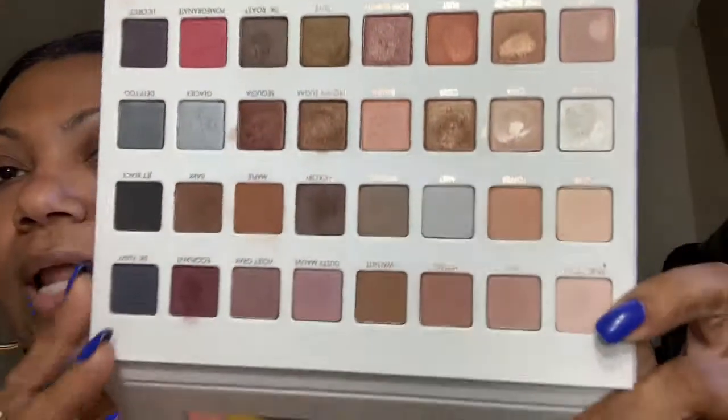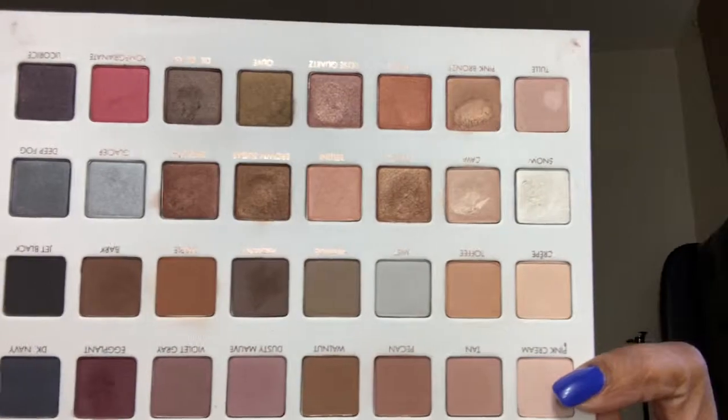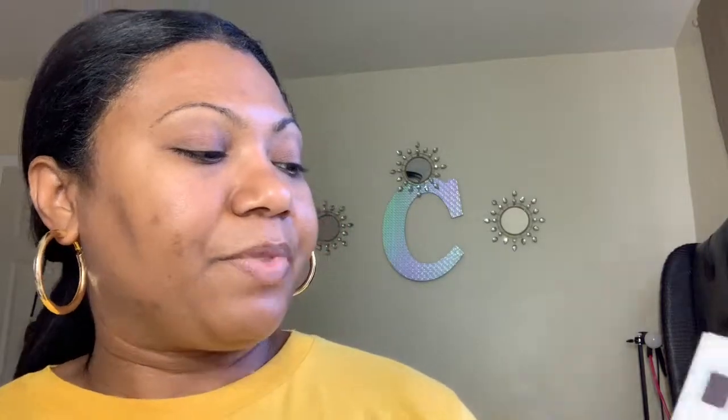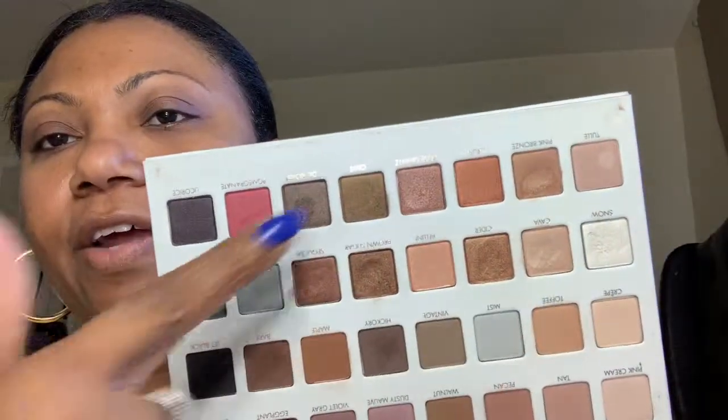Next — Lorac Los Angeles Mega Pro 3. I have not really played with this since I bought it, and I would like to play with it some more because there are some nice shades in here. Most of them are cool-toned, but I want to see what I can come up with. The collector in me had to purchase this — it's not necessarily that the colors were so amazing, but I do love Lorac's shadows. This section is what drew me in, and that's the area I've been using from. I really want to show some more love to this before I get rid of it, because I paid good money for it.